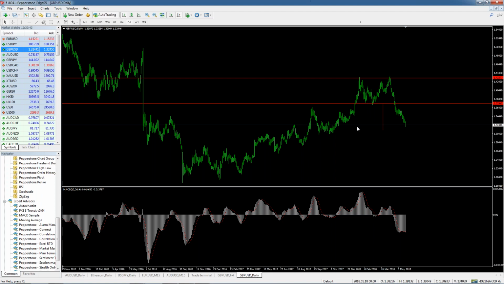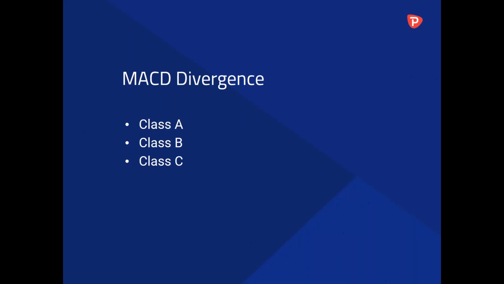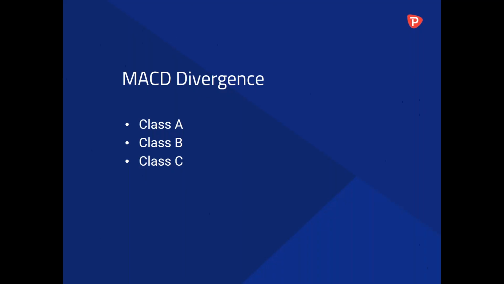So let's delve into some more information on MACD divergence, and it'll just make it a little bit clearer for you to understand what we're talking about. Now, there are three classes of divergence, and divergence from a standpoint of indicators isn't always restricted to MACD. You can have divergence on stochastic indicators, momentum indicators, RSI. All of the indicators can have divergence, but what the word divergence is essentially telling us is that price on the chart and the indicator are actually diverging away from each other, or converging if they're getting closer together.